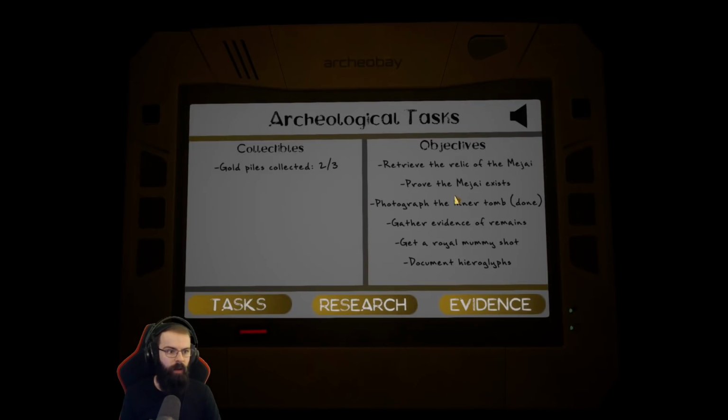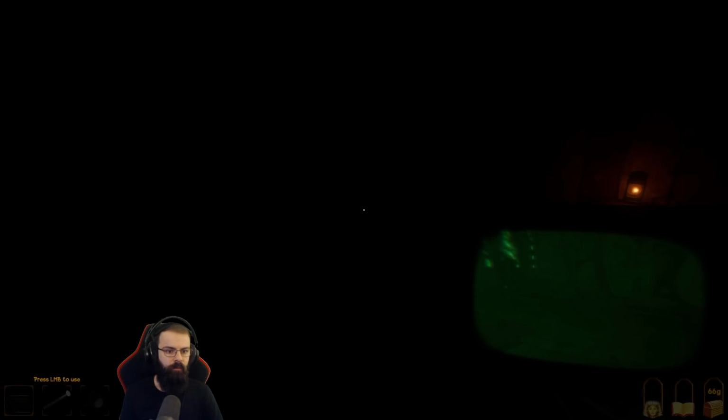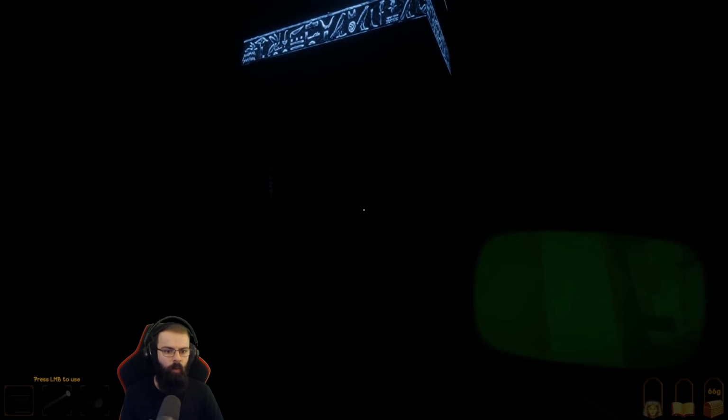Let's have a little recap. Tasks here. Photograph the inner tomb. Done. Need 2 out of 3. Sorry, we need 1 more gold pile. We got 2 out of 3. Bad news. I can hear the chains. That means Nekref is here. Night vision is now our best friend.